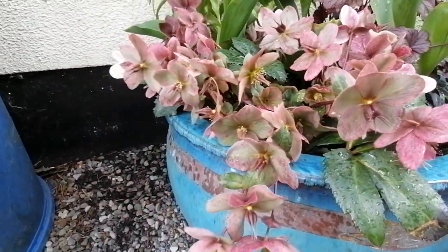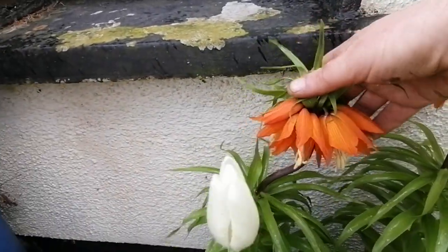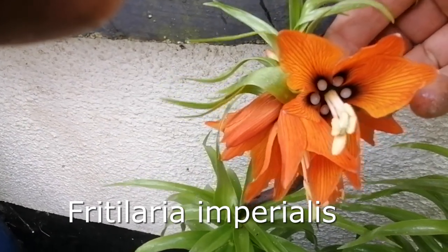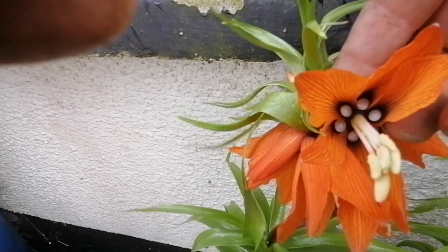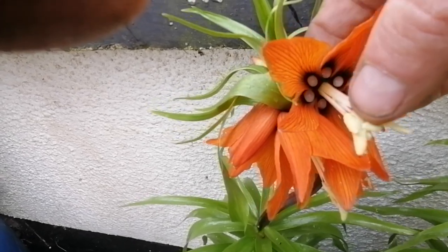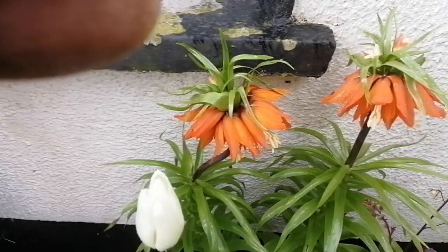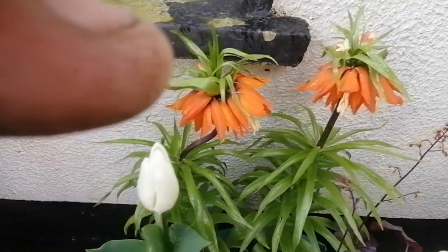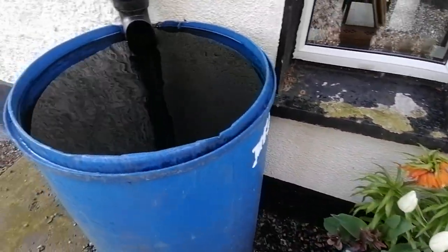And we've got a type of hellebore, some tulips, some black grass, and then we've got these cool things which I bought from the training center, and they are the Crown Imperial Fritillaries. So Fritillaria imperialis. And they have these amazing white nectaries in the back of them. And then you can see the stamens. And then the female part is pushed back a little bit out of the way. Lots of pollen. And they stink. You can't smell them from here now, but the bulb and the foliage stinks if it's in a confined space. Quite a savoury kind of stinky smell.